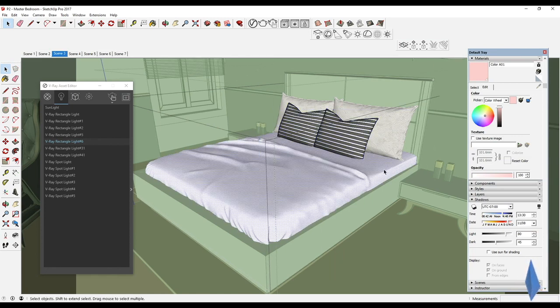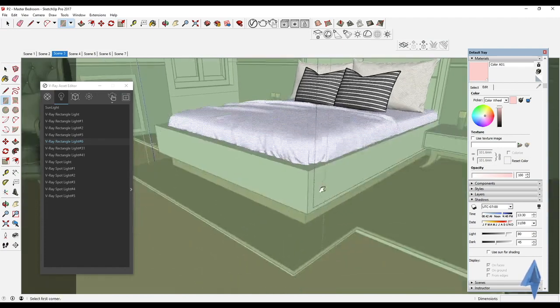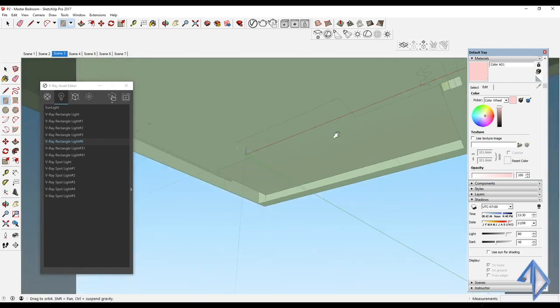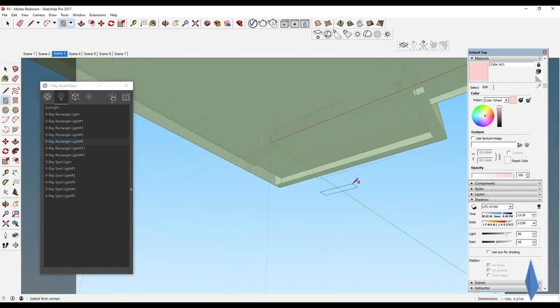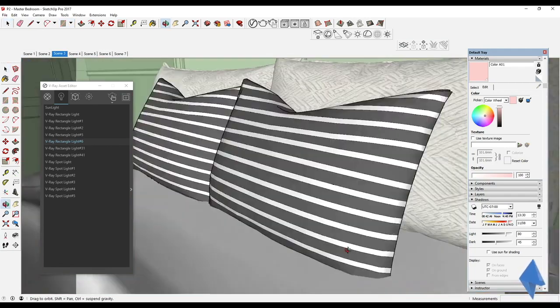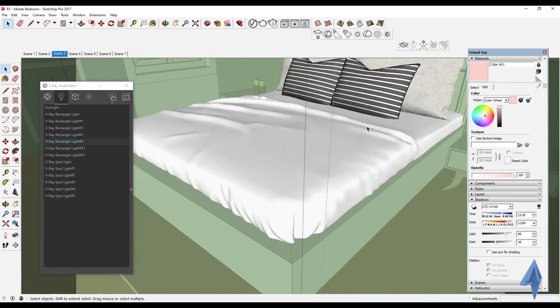So what we have to do in this case, always remember, is make a rectangle somewhere over here, and we select this whole rectangle, as well as go up over here and select this rectangle, this entire surface as well, and then right click and make that into a group. So what this basically does is it lets us make the thing which we were not able to make into a group till now.